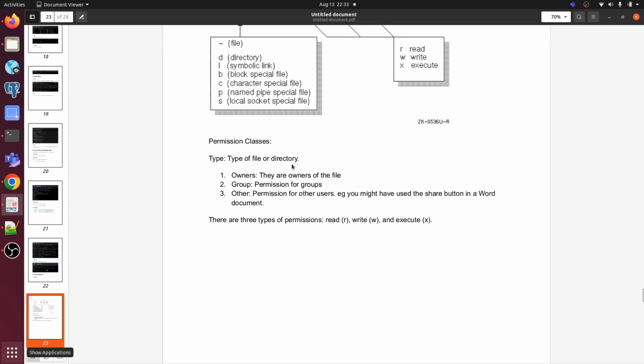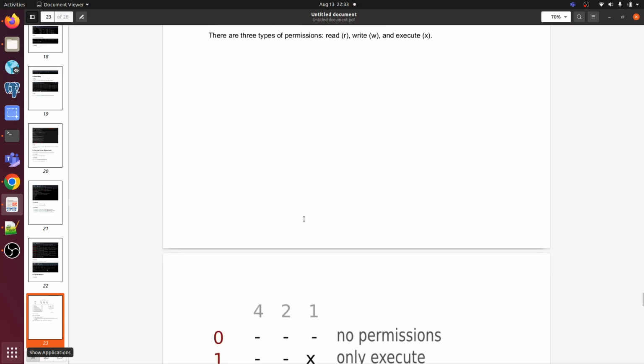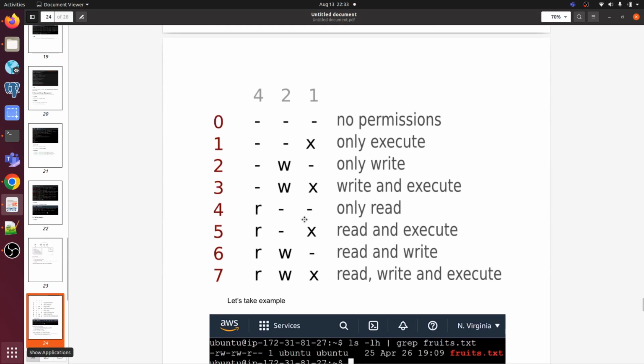So there is the type of file or directory, the owner, who owns the file, the group, permission for the group, and other, permission for other users. For example, you might have used the share button in a Word document, right? So that kind of thing. So here we have defined the permission policy.